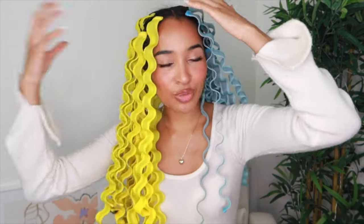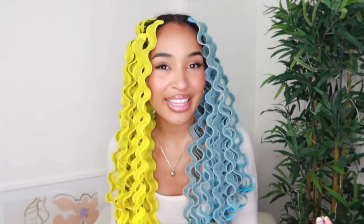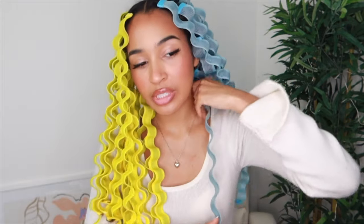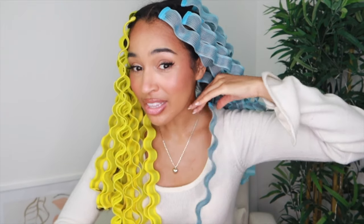I actually had a nightmare that I woke up and went to the bathroom and half of these were not in my hair anymore — like I'd ripped them all out while sleeping out of frustration because they weren't dry and had gone frizzy. I was so upset! It's finally time to take these down. This one's pretty chunky with a lot of hair in it, so if it's dry and it was one of the last ones I did, they should all be dry. You literally just pull it — it really couldn't be easier.